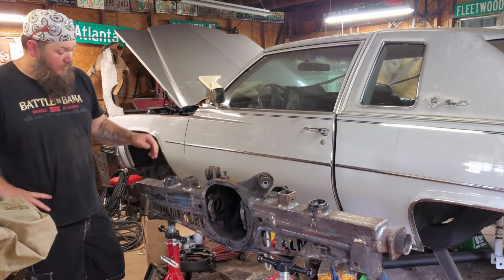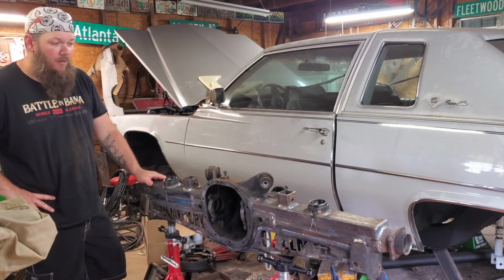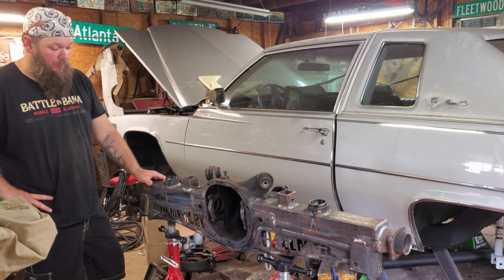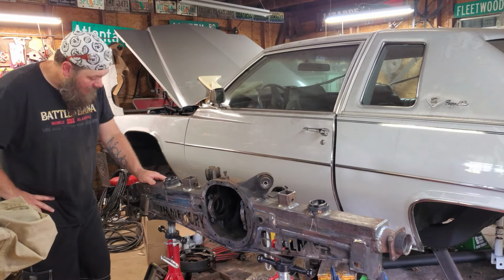All right, I'm not quite sure where I left off on this rear end build. It's been on hold for a little bit, waiting on some axles to come in. Ordered them from Mosier. They seem to be the place to go for axles. Kind of first time doing this, so kind of just trying it out.